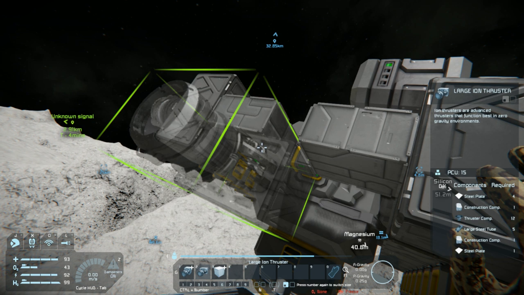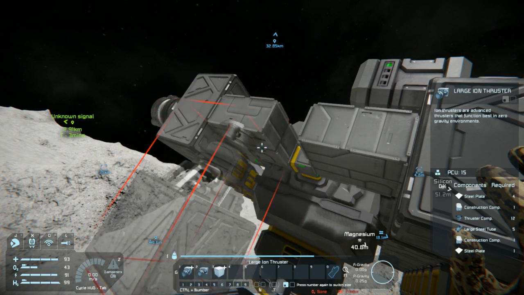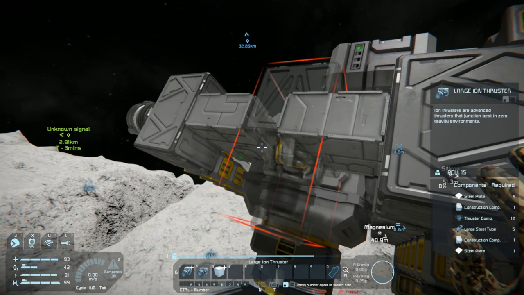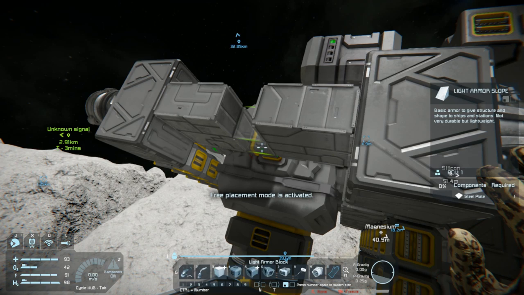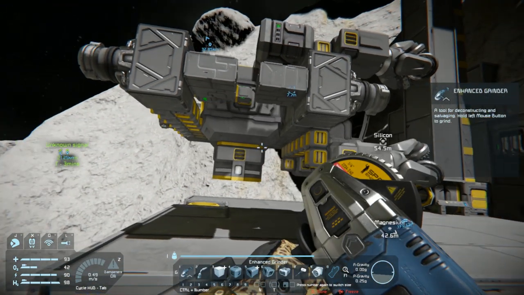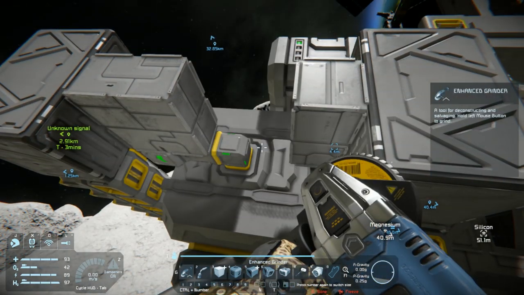Oh, come on, I can never get these controls right. Okay, there we go. Can you fit in? No, that's too wide, isn't it? Okay, that's fine. All right, let's just... Where's the center of mass, do you think? Yeah, let's just do it here. One, two, right.